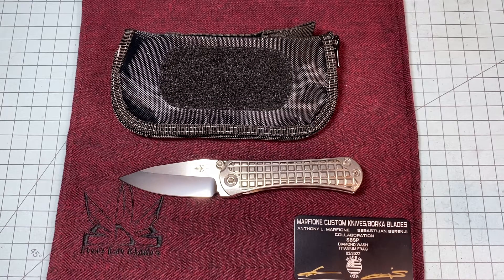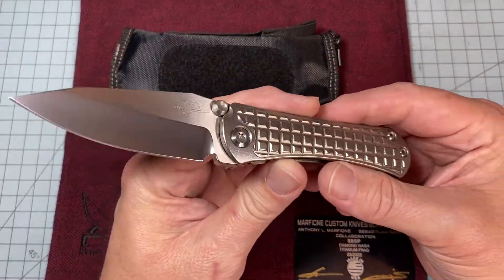What's up Everyday Blades? Today we got my grill knife, and this has been my grill knife for a long time. I recently bought a version of it but that wasn't the one I wanted. I found a deal on that one and I bought it. This is the one I saw a long time ago and knew I had to have it. I honestly didn't think I'd ever have it. Luckily, I had a very good friend of mine sell me this knife. They're not available — you're not going to buy this knife. This is a Marfion Borka collaboration. It is the SBDP, and it is stunning.